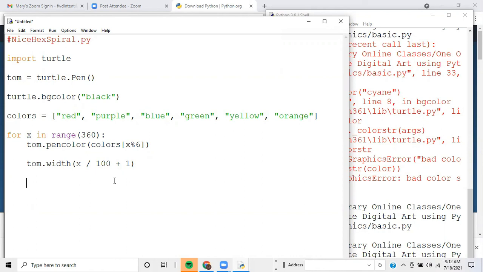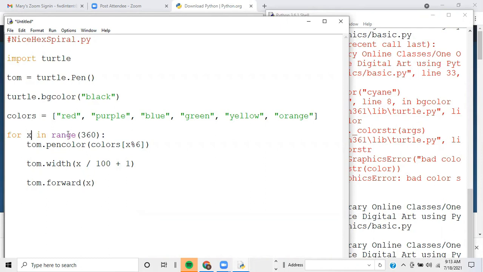Now, what else do we have to do? We have to do tom.forward. And here we're just going to move x. Remember what I said, with a for loop in Python, we're using a temporary variable called x.